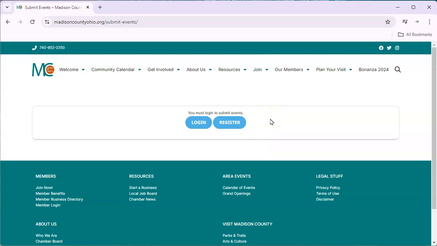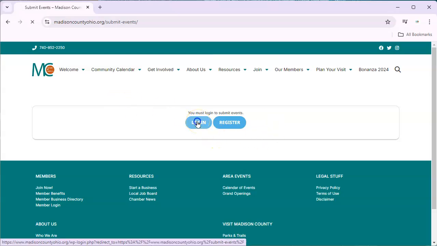And this is where you're going to go in and you're going to register for the first time that you do it. So you're going to go in, it's going to ask you for some information. You're going to create a username and a password. And it's really just as simple as that. We're not asking for much. It's just, again, a way for us to kind of weed out the spam and unnecessary people creating events and things like that that come to us, because we do have to approve each submission just to make sure. We need to look at it and make sure it's truly happening in Madison County and whatnot. So this is just a way that we can safeguard that.